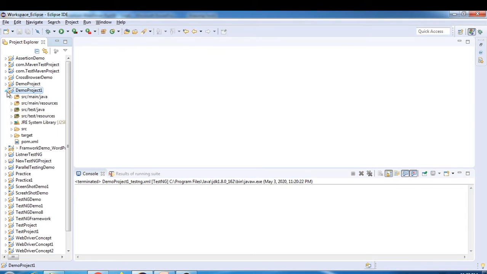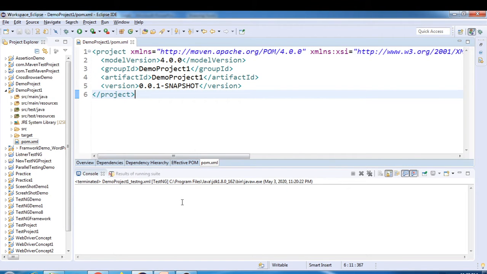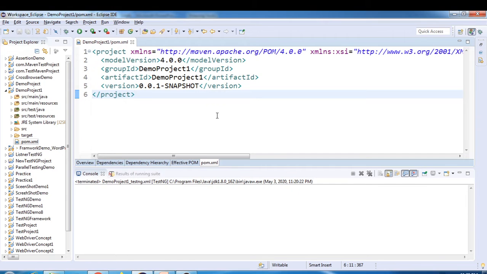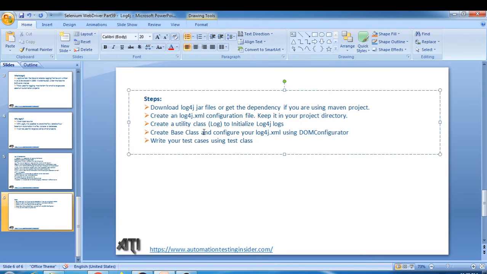So here my project is created, and here I have my pom.xml. What is the first step? We need to download the log4j jar files, or get the dependency if you are using a Maven project. I'll write a post on this on my blog, and at that time I'll give the path on how to download the jar files for log4j.